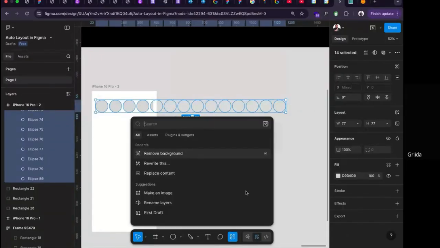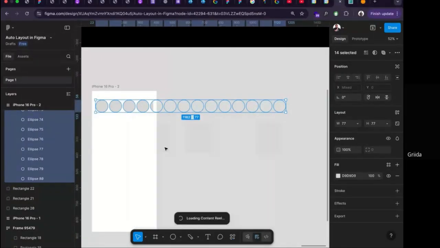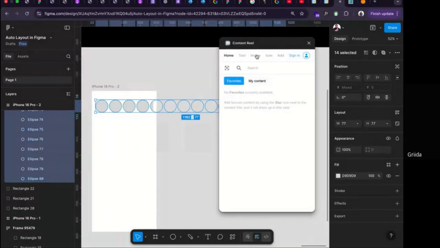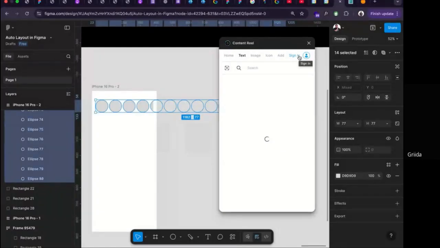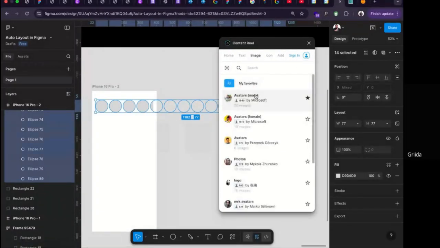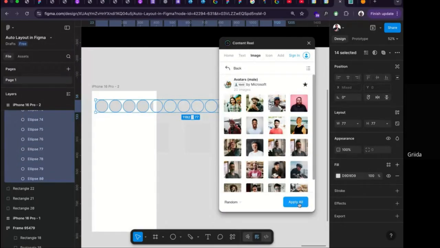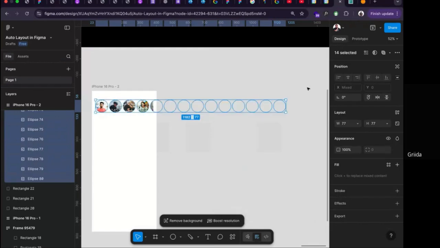I'm going to just click on enter to select all. I want to give it images, so let me use Content Reel. That's a plugin, and I want Content Reel to give me random images. Okay, cool.